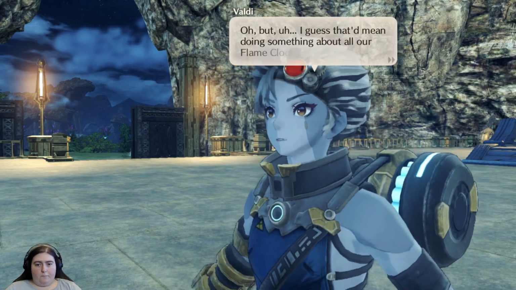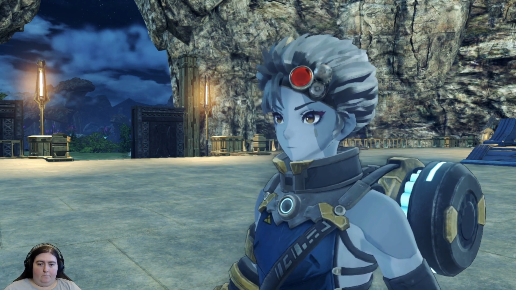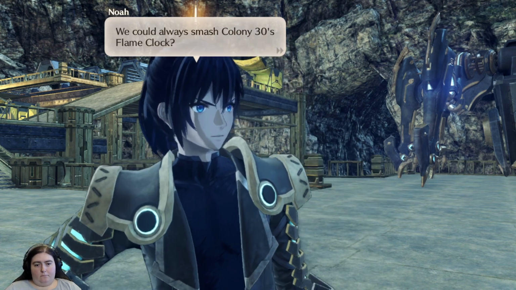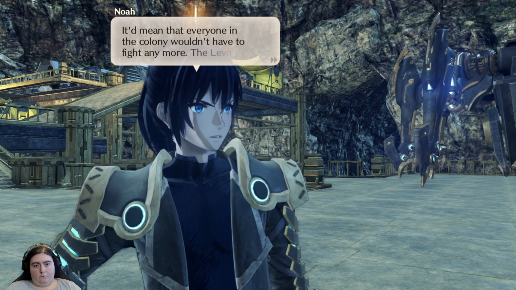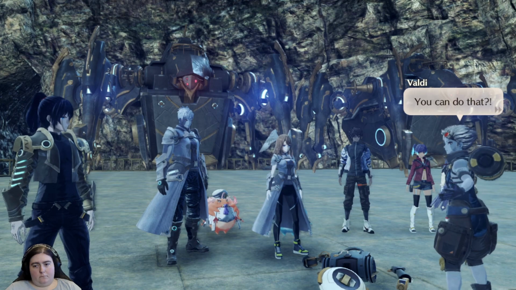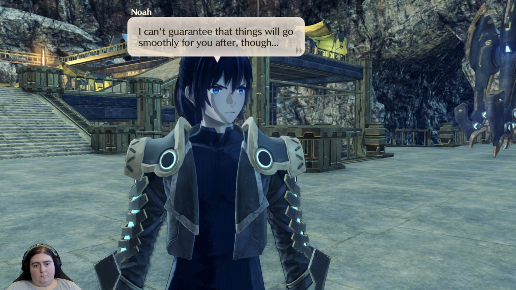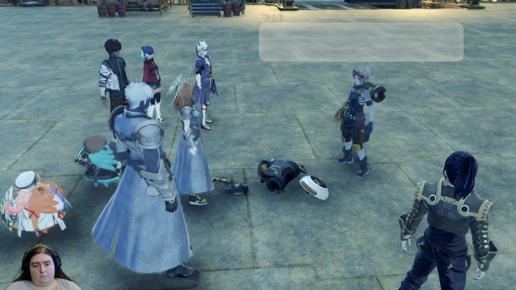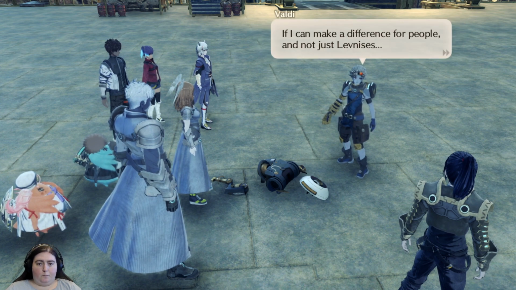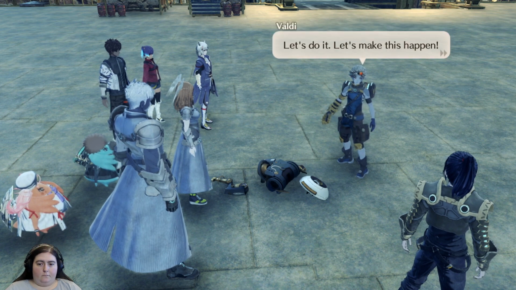Oh, but I guess that'd mean doing something about all our flame clocks, huh? About that. We could always smash Colony 30's flame clock. It'd mean that everyone in the colony wouldn't have to fight anymore. The Levinuses too. You can do that? We can. I can't guarantee that things will go smoothly for you after, though. I wouldn't say things are going particularly great as they stand anyway. If I can make a difference for people, and not just Levinuses, let's do it. Let's make this happen.